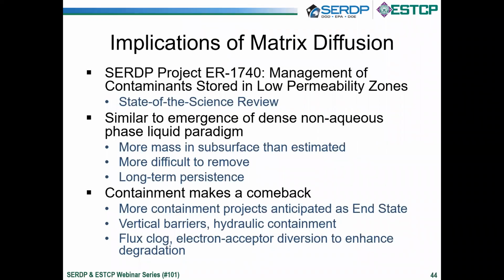Now, stepping back a bit, there was a State of the Science review conducted as part of SERDP Project 1740, where the authors concluded that because of matrix diffusion at these chlorinated solvent sites, there's more mass in the subsurface than thought. It's harder to remove, and it persists for a long time, which makes the implications for remediation pretty significant. They also noted that although difficult to project, they foresee more containment projects as the end state, using conventional vertical barriers and hydraulic containment, as well as innovative technologies such as flux clog.